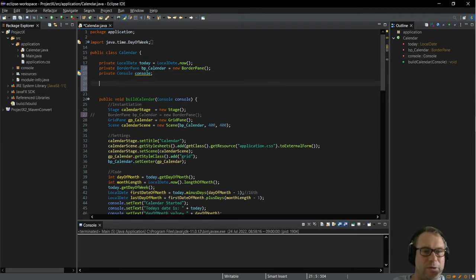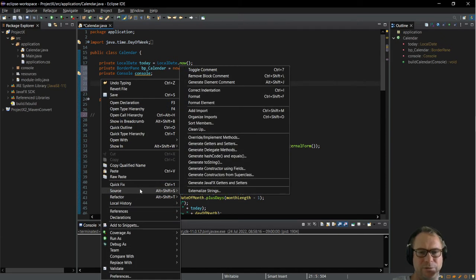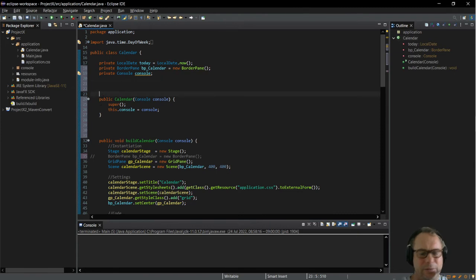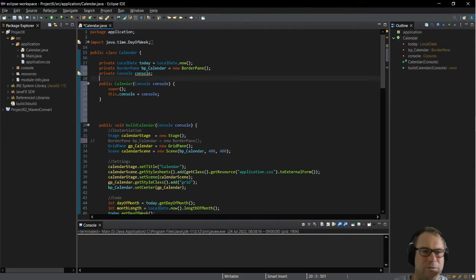So what we're going to do now is right click on a new line, because it's the easiest way to generate a constructor here. We're going to go to source, and we're going to say constructor using fields, and we only want to pass in the console for now. So we're going to click on generate, and there we have our public calendar constructor.